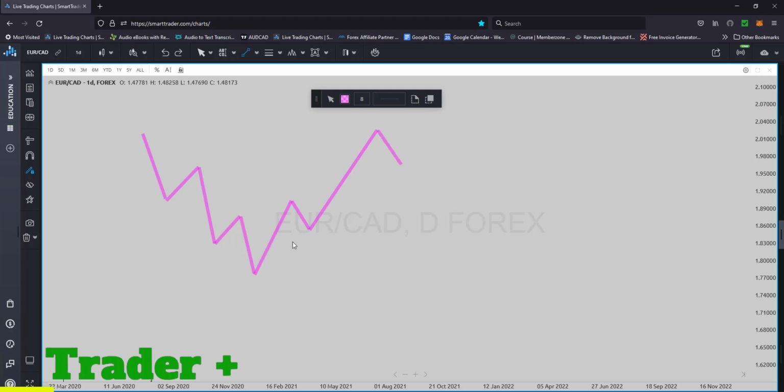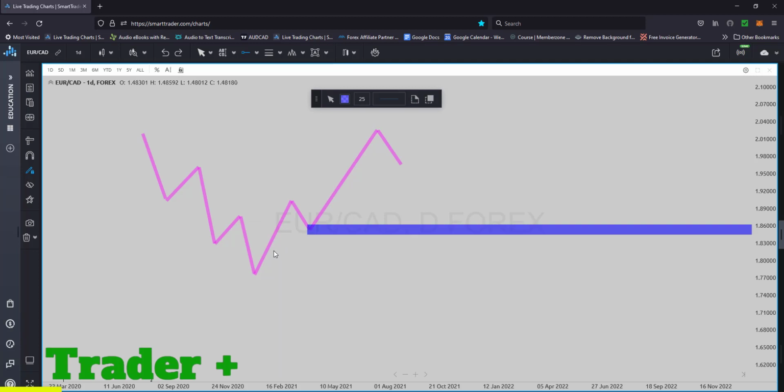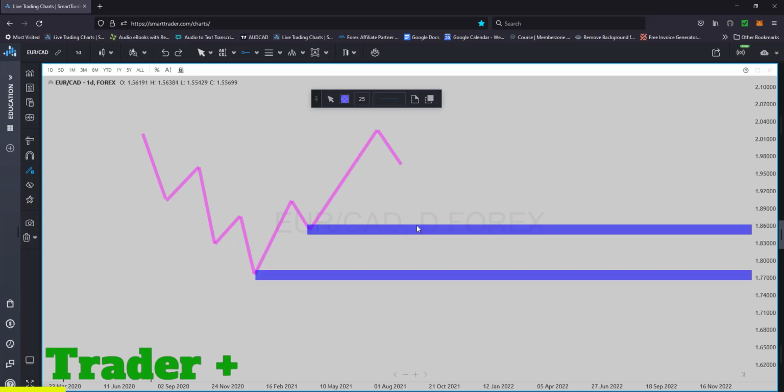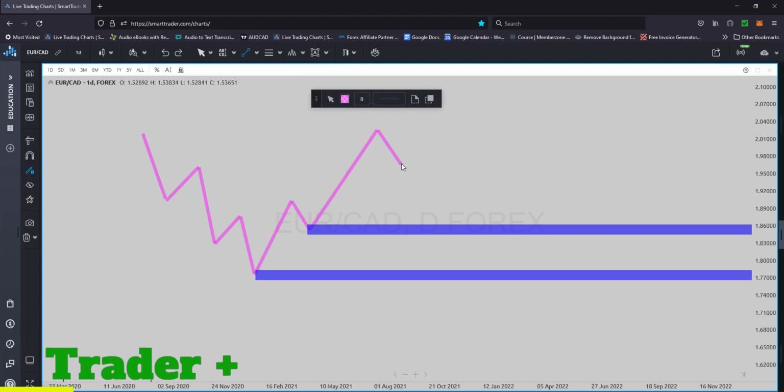One of the reasons why we identify these support areas is so that when the market comes to these areas, we want to look for entries or trades, because trading, as I always say, is pattern recognition. If I can identify these areas and the market comes to them, these are good areas for me to start looking to buy, because unless the market is going to break that level, it usually bounces at support. It will not bounce at support all the time.